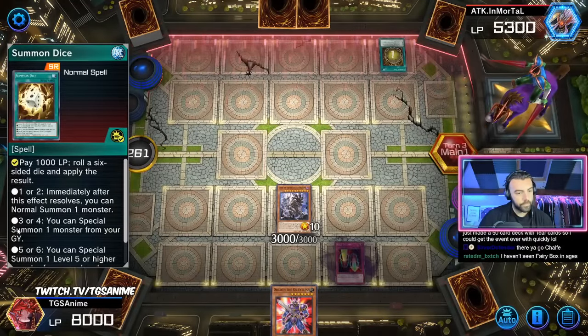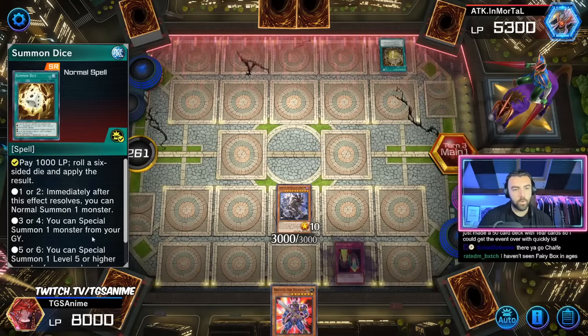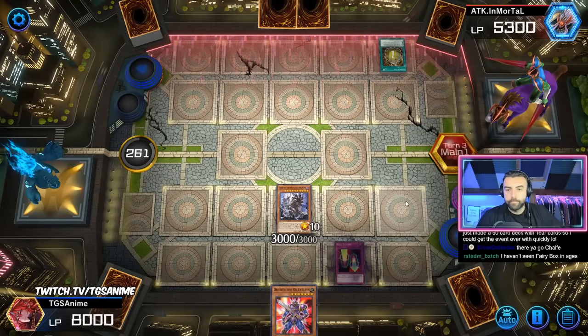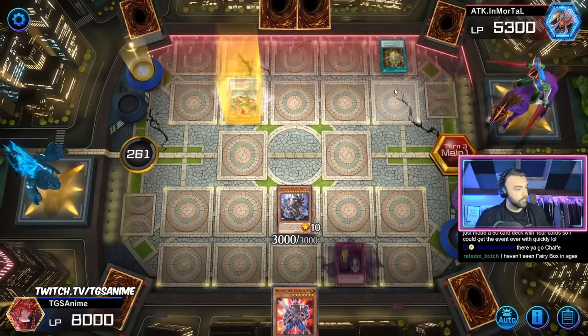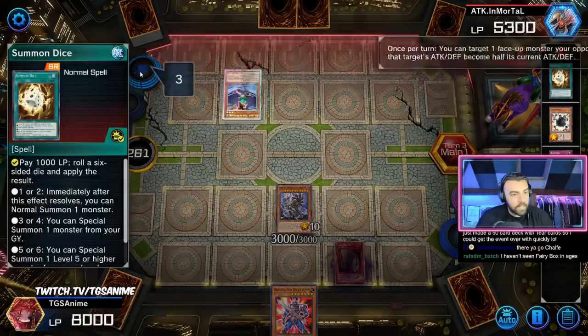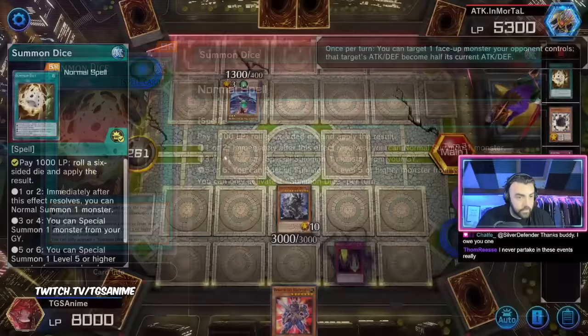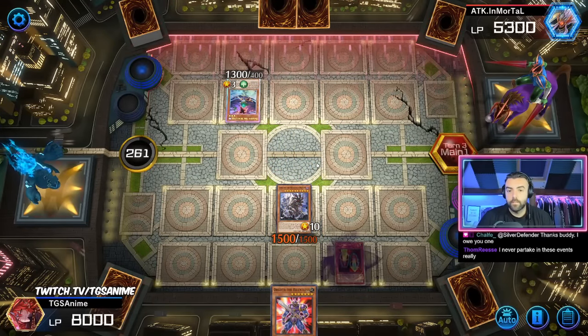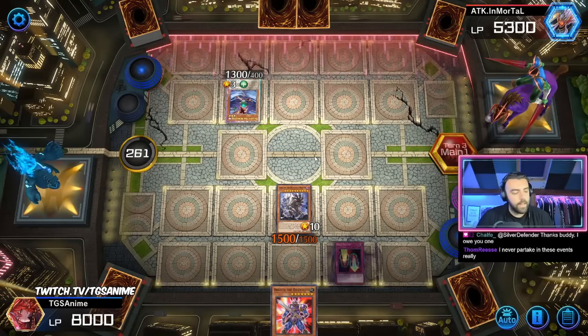Four. You can special summon one monster from your graveyard. That's fine with me. I don't care which one you get back. Dimension the dice. That is right, isn't it? Oh, no. Haha, you're too weak.